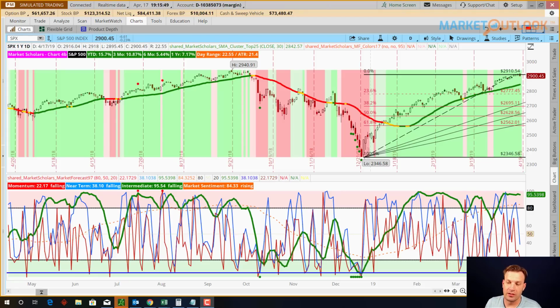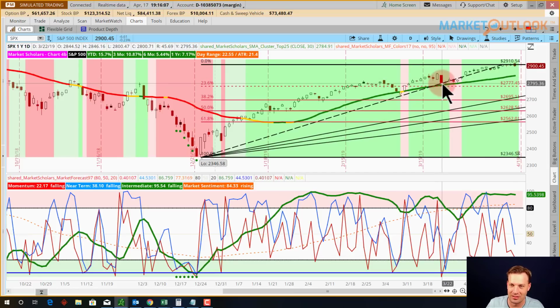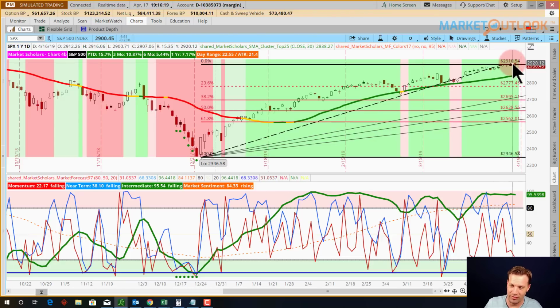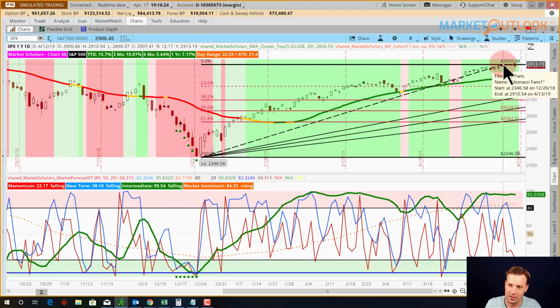All right, well, let's start off taking a look at the S&P 500 with the market forecast indicator, and you can see, boy, is this the pullback? Right? I mean, we finally got a little bit of a down day today. In fact, that's probably the biggest move that we've had on the intraday basis since, over here, March 22nd. Look how small the ranges have been. And today, it was pretty darn small too. We stayed pretty much within the range that we've had for the most part of this week, after we jumped up on Friday to a new level there.